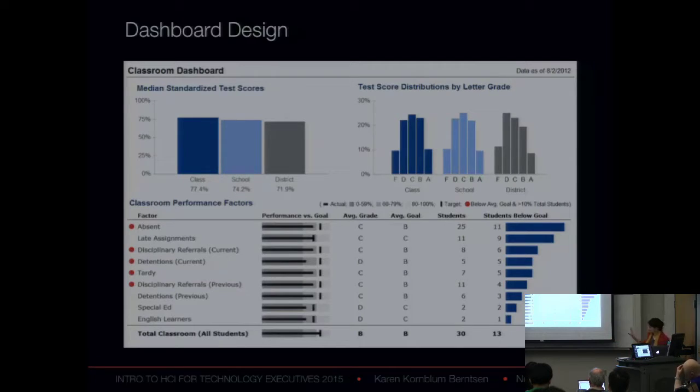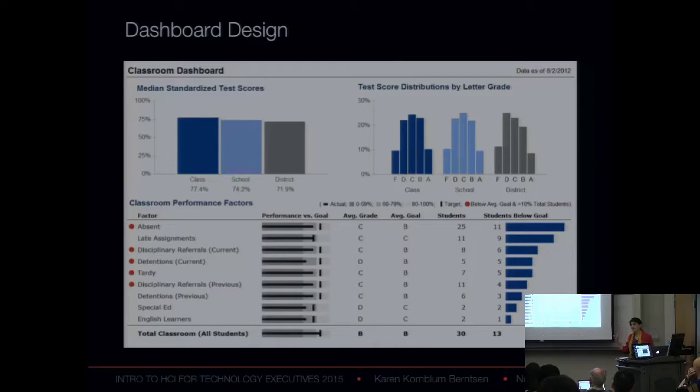So this is a dashboard that has to do with a classroom and with how the students performed within a certain classroom. If you look in terms of visual hierarchy and progressive disclosure, what do you see first? What do you see next? What do you see next? Right? And that whole point of entry. Can we all agree that the upper left masses, those big blocks, are probably the first thing we look at, right? And those are the standardized test scores.